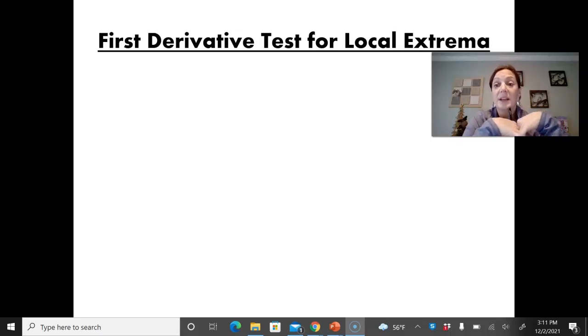So what it's going to have us do is look at the first derivative. First derivative is going to tell us what the function is doing as far as its slope, right? Positive slope means the function is increasing, negative slope, we have a decrease. So we're going to look at the sign on the derivative, also known as the slope, and decide, was it hitting a min or was it hitting a max? Okay, so here's the text of it.